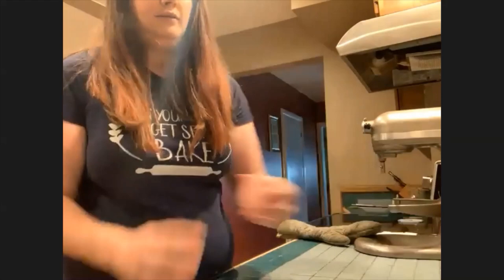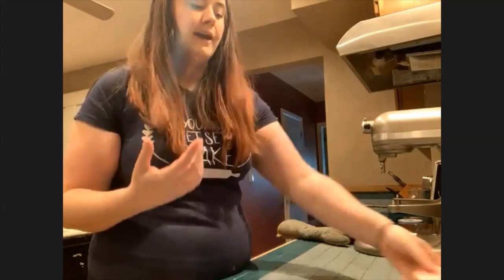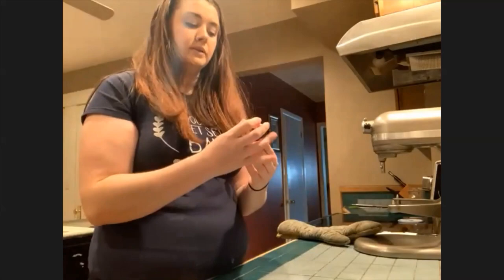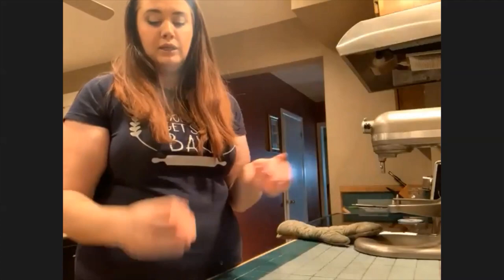I'm going to make a rhubarb buttercream tomorrow. I was hoping there'd be rhubarb in the stores but there wasn't, so I have a rhubarb extract I'll use. I'll also use the leftover egg yolks for a French buttercream — it's my favorite to use because it takes on flavors really well. You do almost the same method as the meringue here: whip up egg yolks with the sugar syrup heated to 237 degrees, whip those till full volume — nice, light, and fluffy until you can do a figure eight in the yolks — then once it's cool, add in the butter and whip that up, then add in your flavoring.